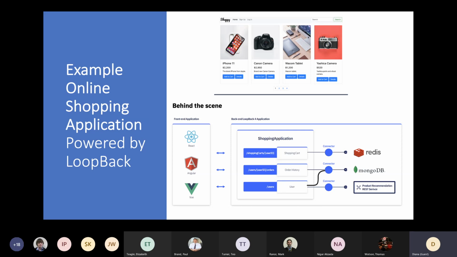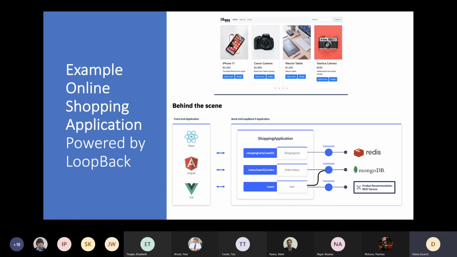Underneath, usually not everything is coming from the same database. In my example, it's just an example, right? Say your users and order history are coming from MongoDB, and we have connectors to help you interact with it very easily. And for example, the shopping cart could be another data source like Redis. And it's not only for databases, right?